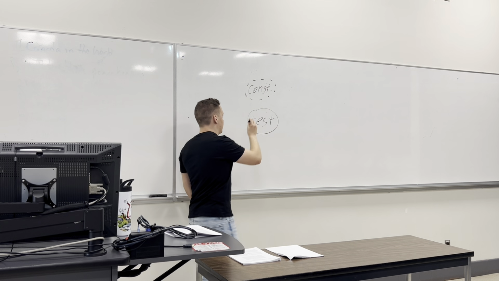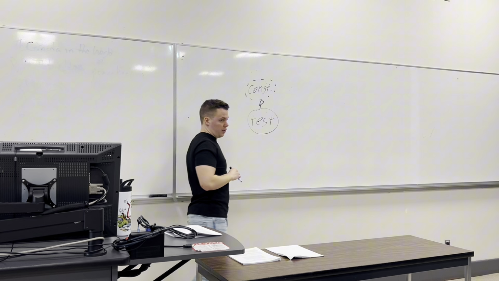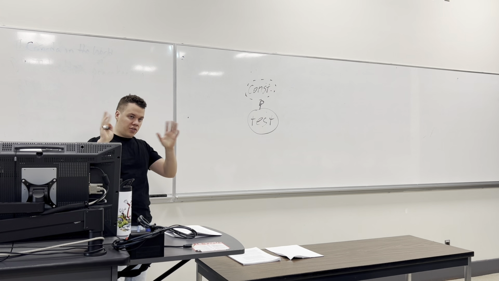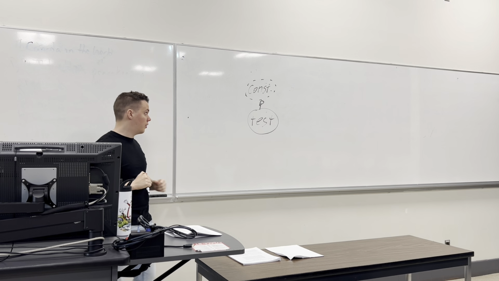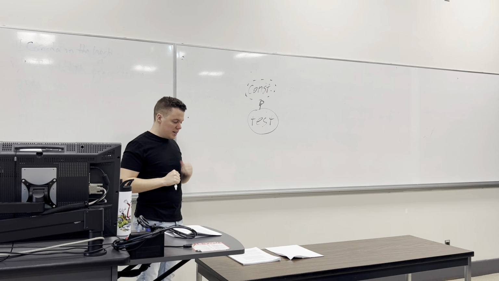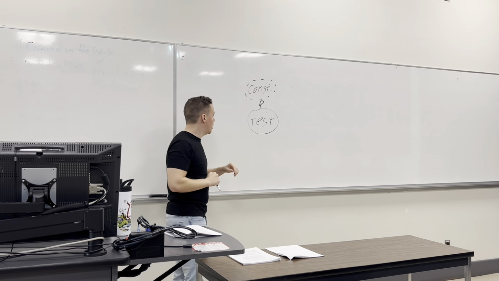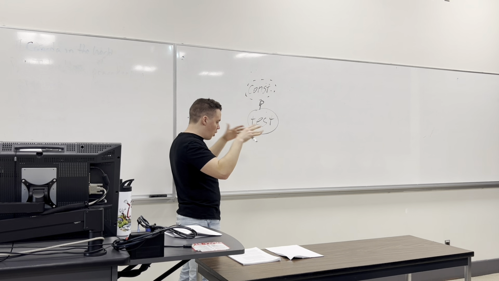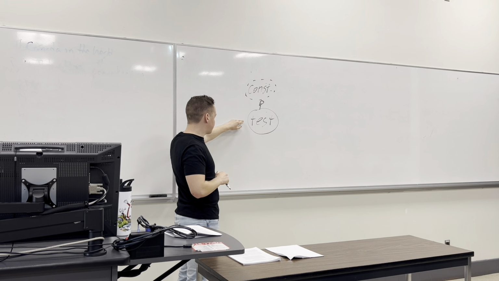And what we want is for the test to measure this. So in the case of IQ, we have some definition of intelligence, some theory of what intelligence is. That would be the theoretical construct. So maybe your theory is, intelligence is a person's ability to solve cognitively difficult problems or something like that. Or you could say it's about the brain's processing speed, whatever your theory is. And then the question is, does the test measure that? Does it measure that theoretical construct?